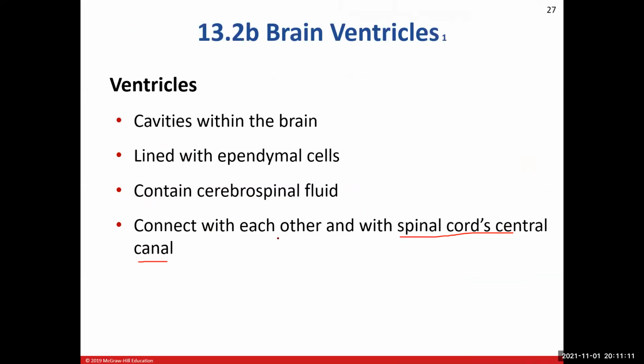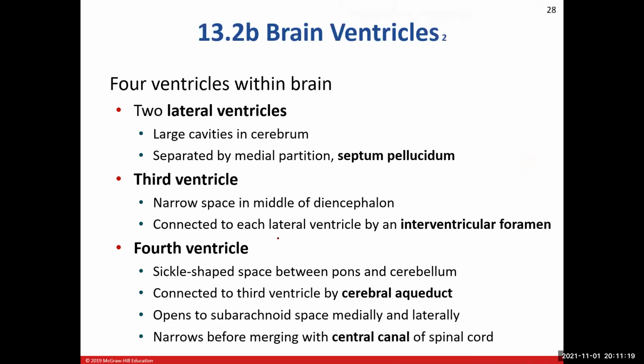We're also going to see cerebral spinal fluid in our subarachnoid space, that space in between the pia mater and the arachnoid mater. And we'll talk about some of the other places that we'll see the cerebral spinal fluid in a moment. All right, so we have our four ventricles.